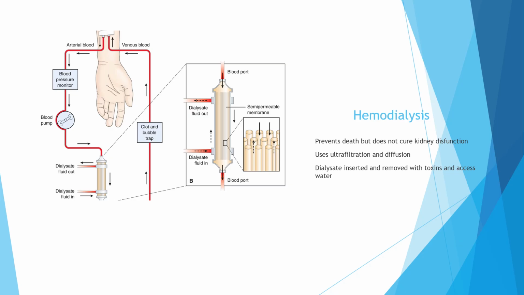This is our filter. If you cut your filter in half, there are millions of these little membranes. Dialysate goes outside of the little tubes. In these little straws is where the blood goes, and this is semi-permeable in between, and we have osmosis, diffusion, and ultrafiltration to clean our blood. We can use this in acute kidney injuries to rapidly clean blood and pull fluids. It is not a cure, though. It's just kind of a little band-aid. We still have to let those kidneys rest and treat the cause.